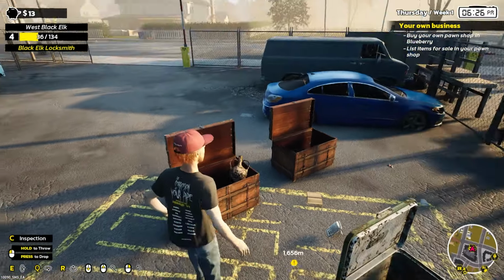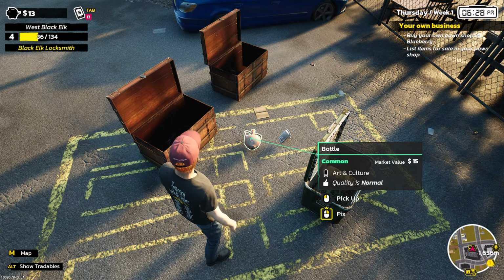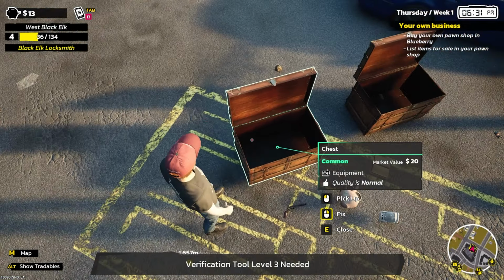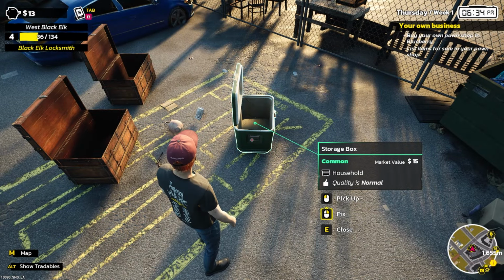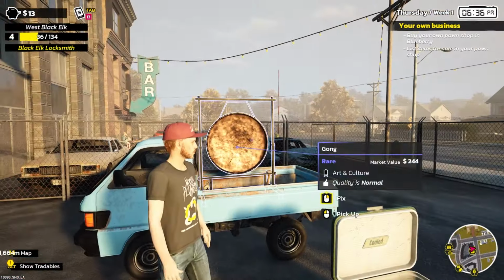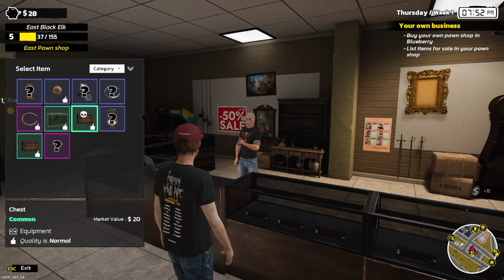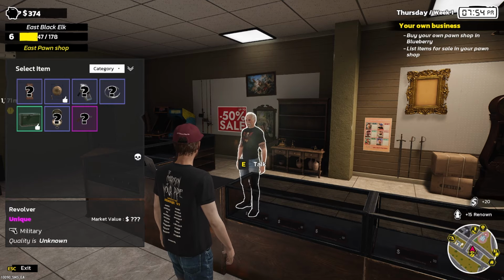What's in here? We need some common stuff. $10. $15. A gun. Level 3 is needed. You know, I can fix you and use this as my normal storage box because it's really easy to recognize this one. Yeah, so everything that's verified. So you, the bangle for 306, the chest for 20, and other chest for 20.